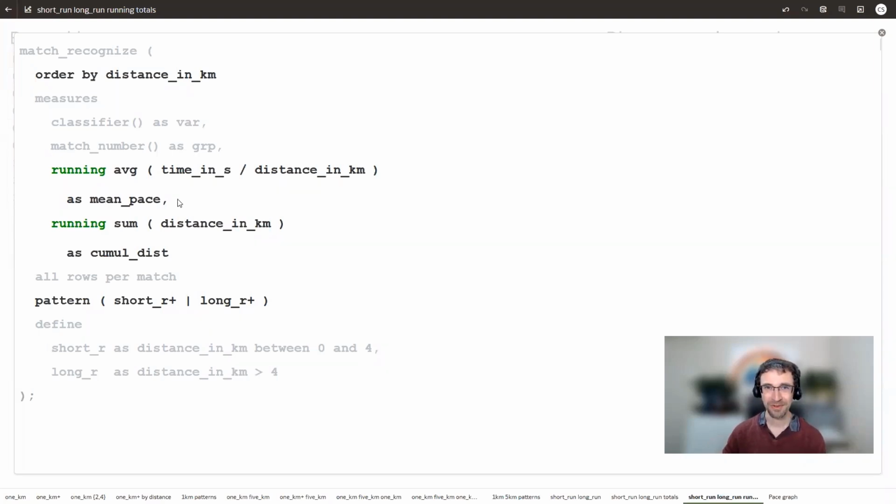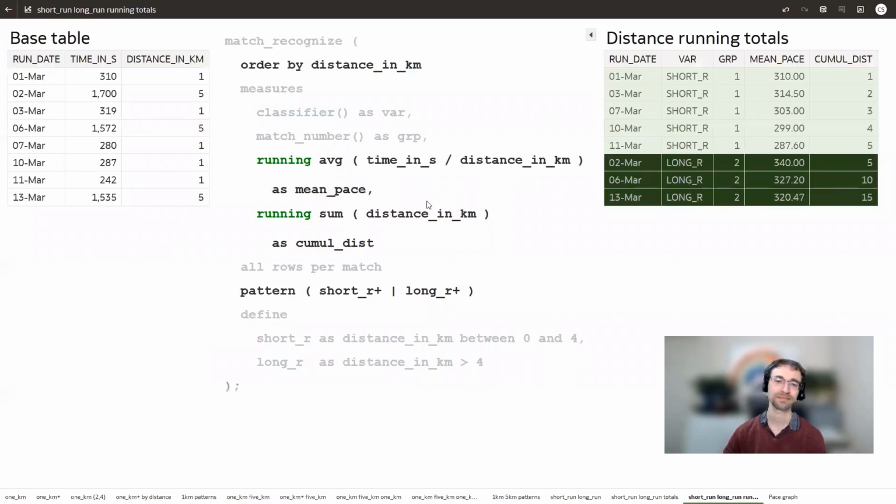And whoever it was asking about the question, we've got a group of 3, a group of 4, and you want to just return the first 3. You can match up to 4, have the running count, and then have a where clause which filters where this column is less than or equal to 3, or less than 4. All right, so that's how you would do that. You have a running total and a where clause after it, which filters on it.